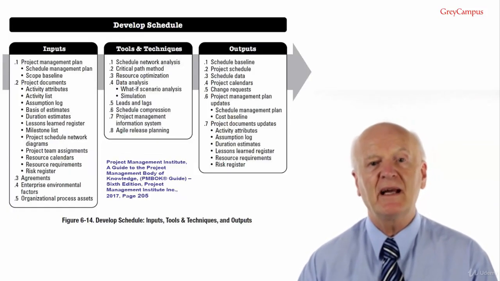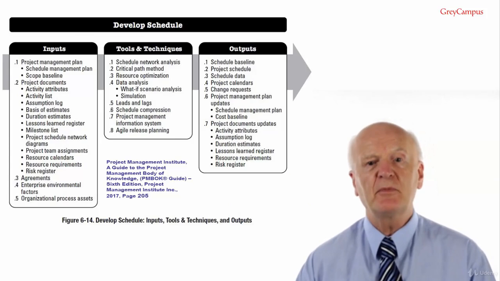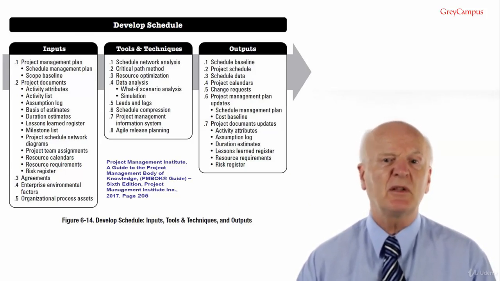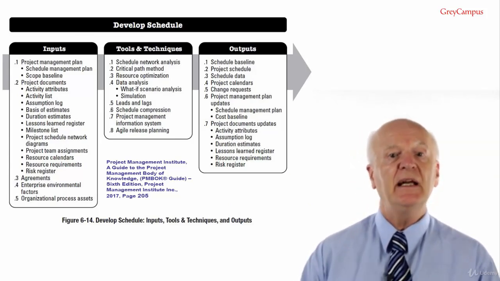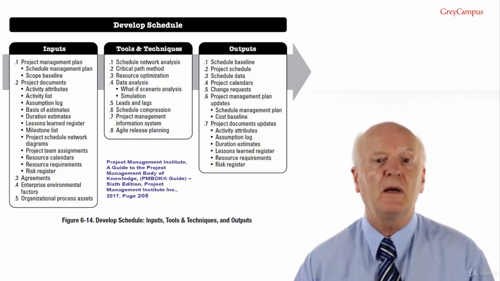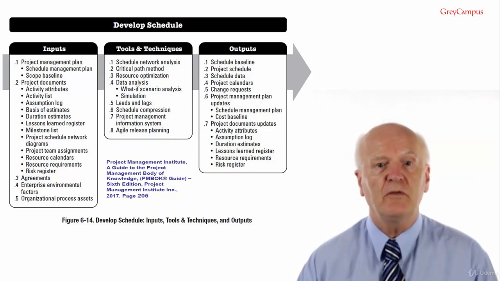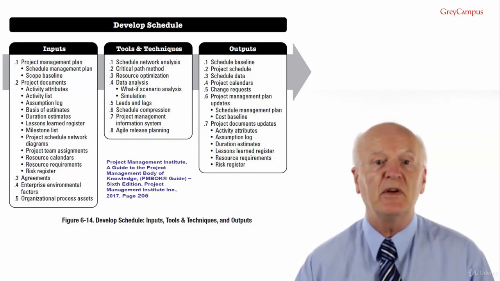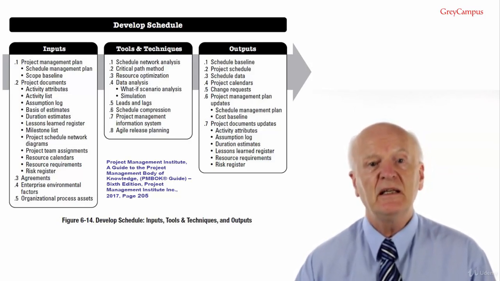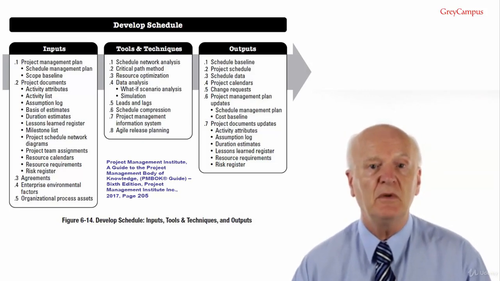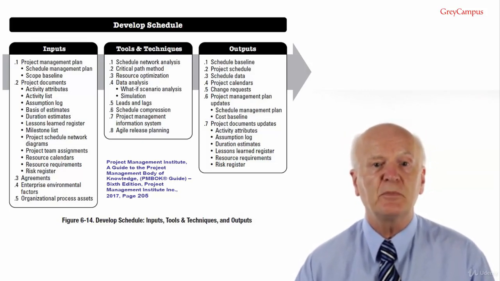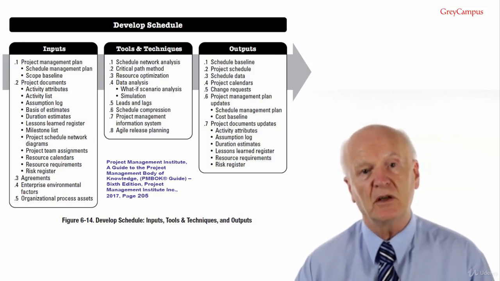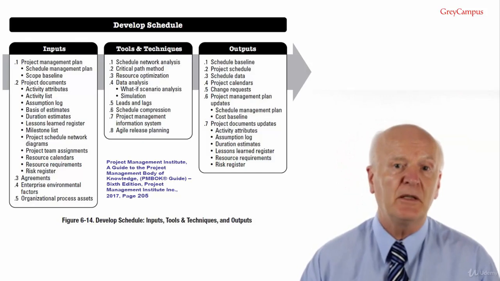Tool and technique number 8, agile release planning. In this type of project, the high-level summary timeline of the release schedule is produced, typically covering a 3 to 6 month period, and is based on the product roadmap and the product vision of the product's evolution. Agile release planning also determines the number of iterations or sprints in a release and allows the product owner and team to decide how much needs to be developed and how long it would take to have a releasable product based on business goals, dependencies and impediments.